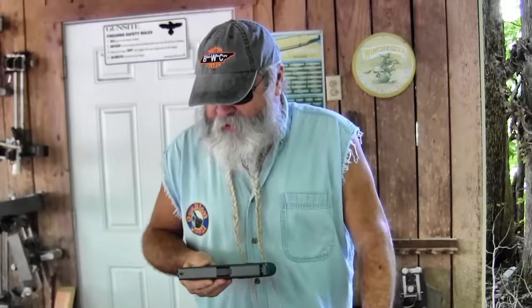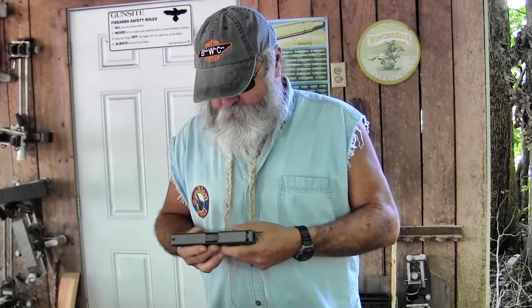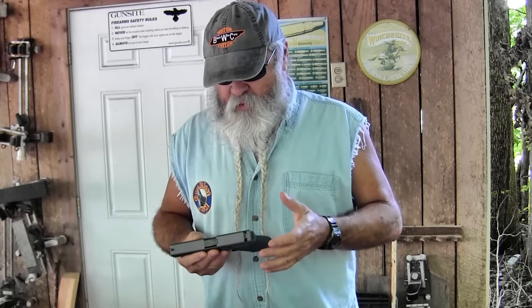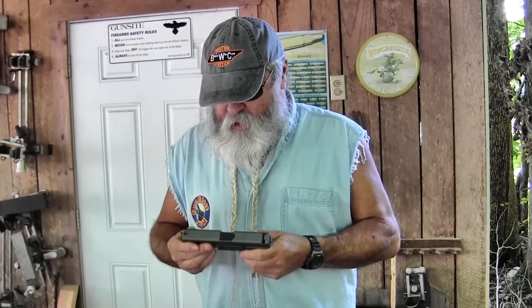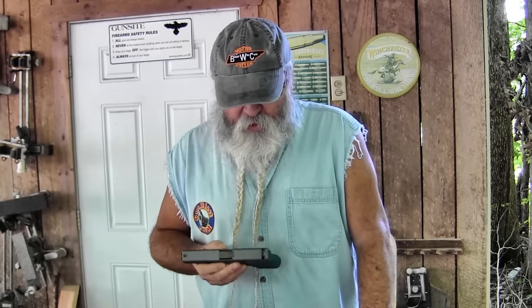A lot of people worry about that. I don't. If I got a cartridge that don't go off, I would rather get that cartridge out of there than to keep fooling with it trying to get it to fire again. Anyway, it's a good Glock. Of course, they take down like a Glock. They're reliable like a Glock. These are made in the USA.